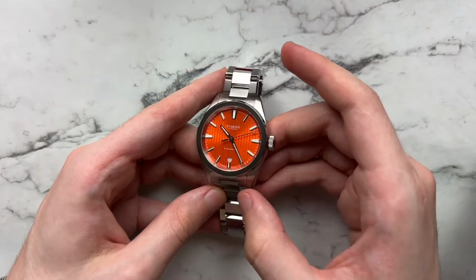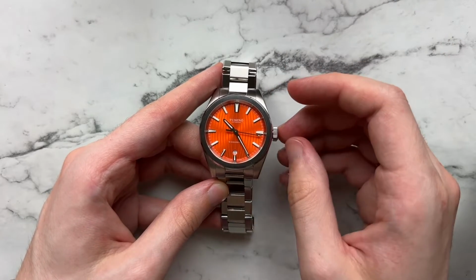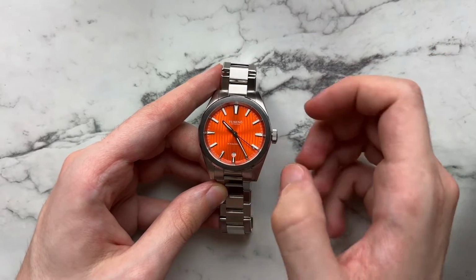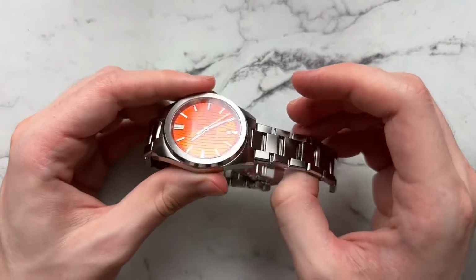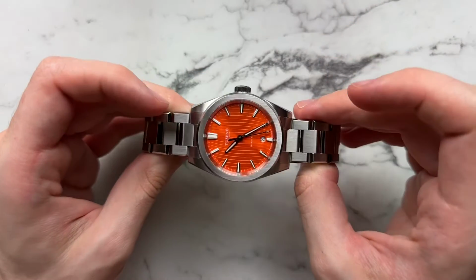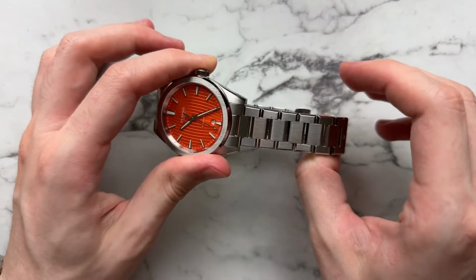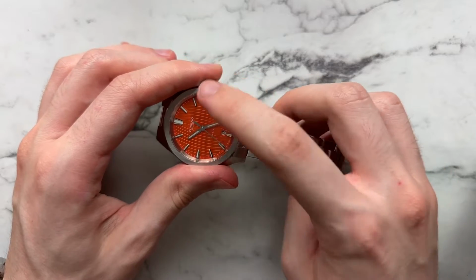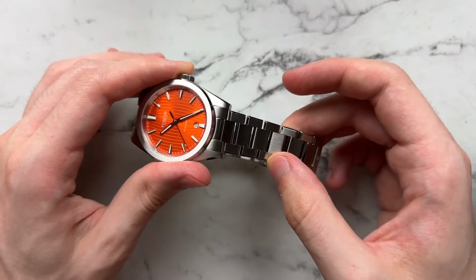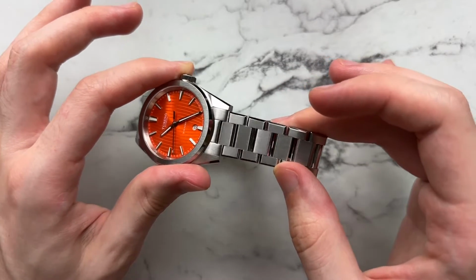So moving on to the case of this watch, I do think this is a place where Tuseno did a really good job. If you've seen my previous review on the shellback model, I believe it's called, also very similar case, similar construction, similar fit and finish, and that is done very well. It fits well, it's just nicely done, nicely polished, nicely brushed. You can see it is mainly brushed for the most part, vertical brushing on the bezel, on the case, on the bracelet, but you have a lot of these break up points of polish where it just accents it beautifully and helps it shine a little bit more.